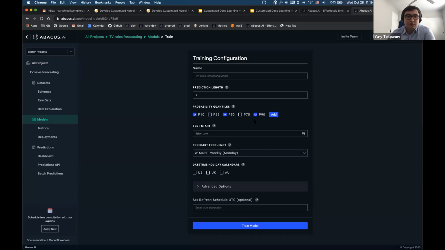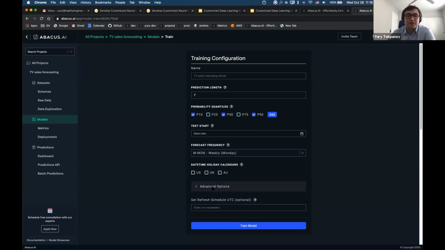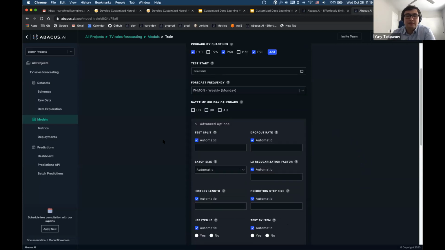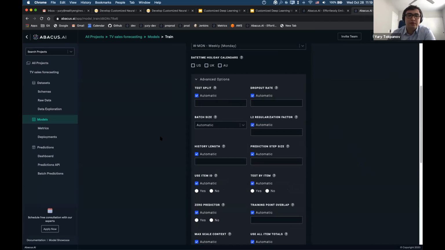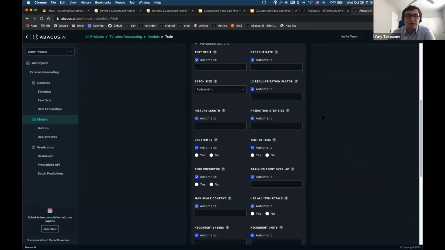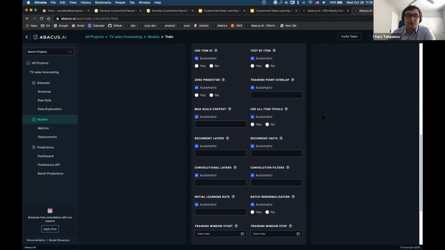We can use different quantiles, but what is more interesting is tweaking different advanced options to generate different models. In forecasting, we have quite a bunch of them.